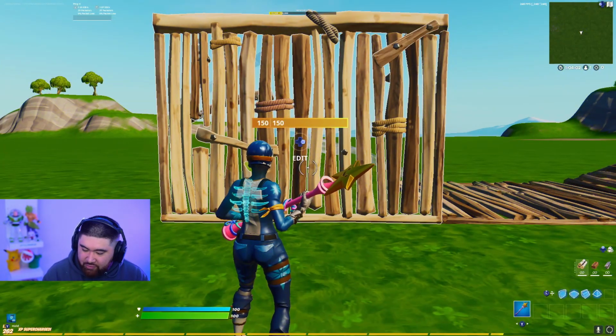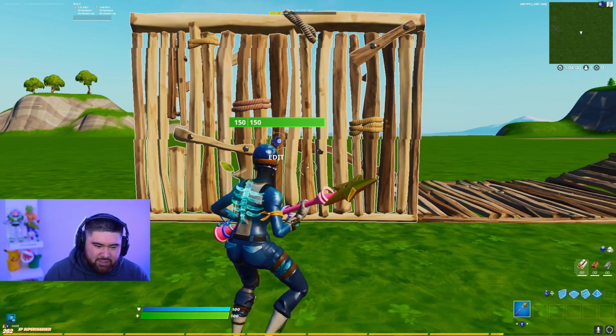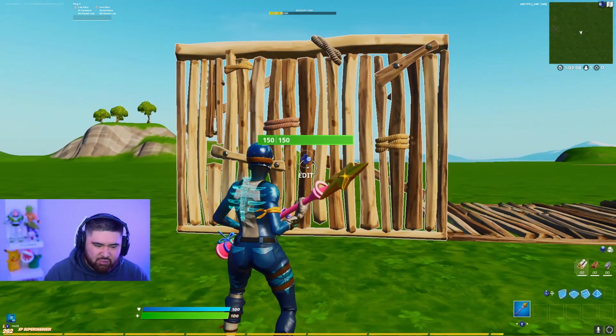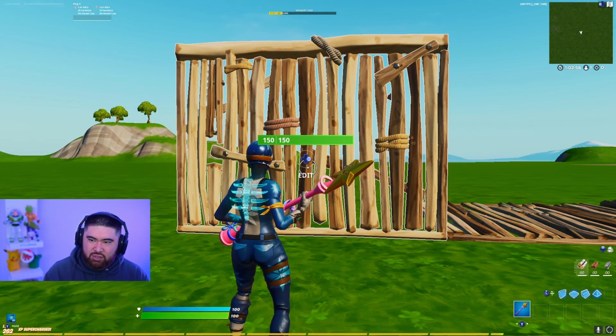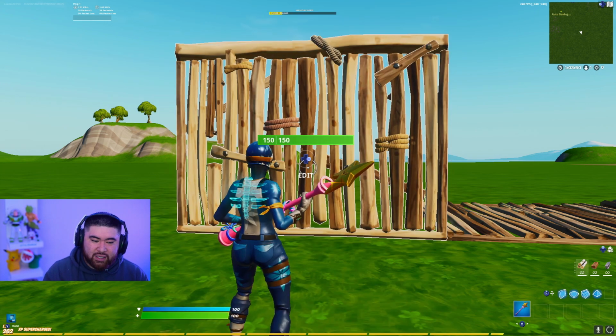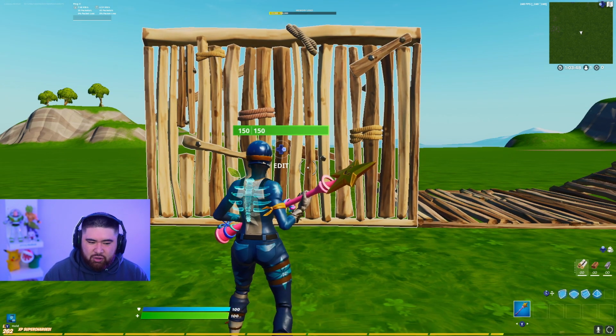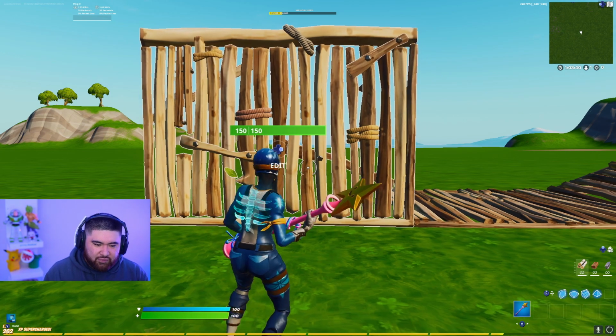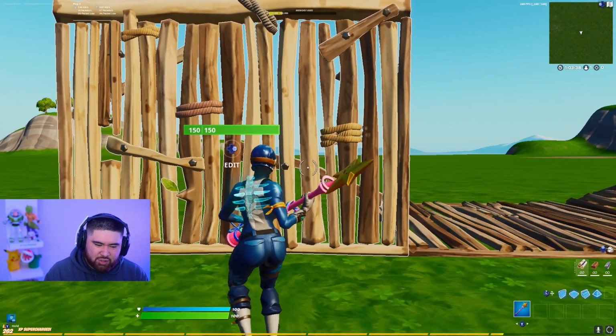All right, so now that confirm edit on release is on, let me teach you a little bit about the basics of editing a wall. So I'm going to put a still image on the screen right now. You guys can pause it, screenshot it, and save it. It's basically all of the different wall edits that are possible in the game. I'm not going to go through every single one. I'm just going to show you guys the practical ones that you would use in game that I recommend that you learn. So the first one is called a Dorito edit.